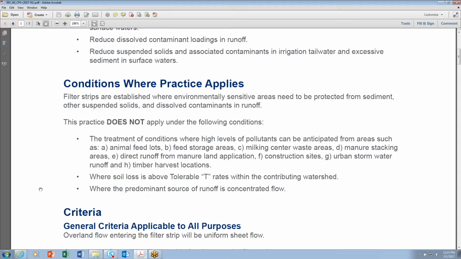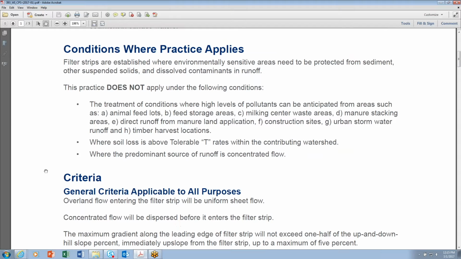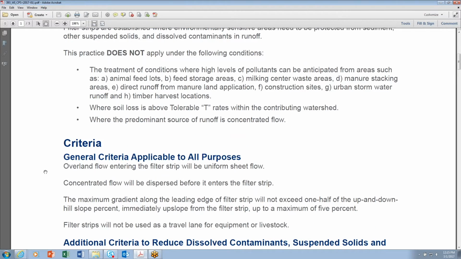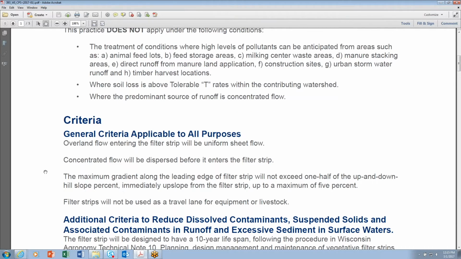So those pose tremendous challenges for all of us planners in Wisconsin because we continue to look at upland treatments and get frustrated because we're not positive that they're at tolerable rates, and this practice needs that contributing watershed to be treated. The same with the concentrated flow. If we don't have that treated and you've got a channelized gully flowing off of there, then this is not your practice standard. So we're going to assume that grass waterways are under control on the uplands as well. Even though they're contributing at a high pace, that's the best that we have. But it is important that we recognize they do need to be treated.